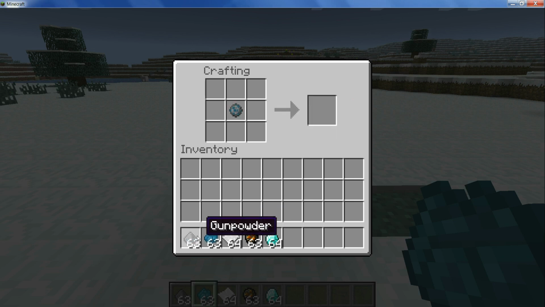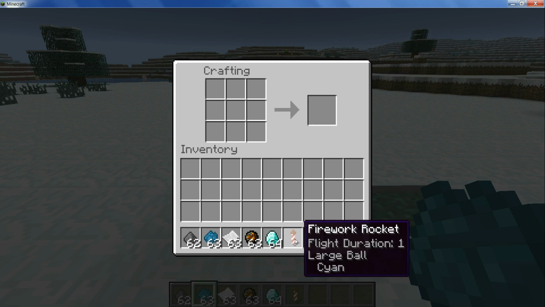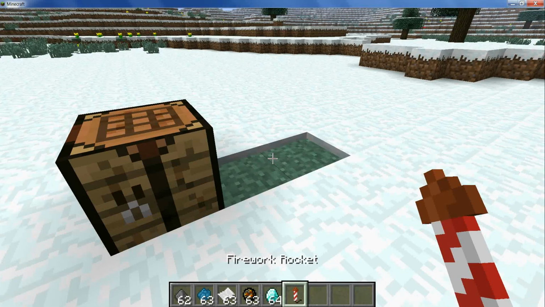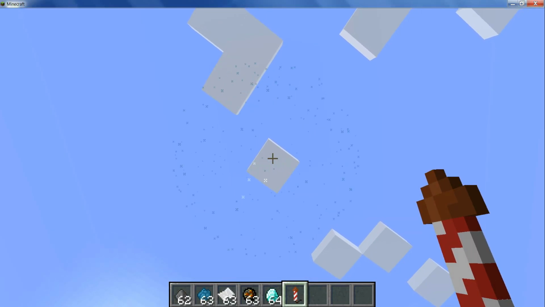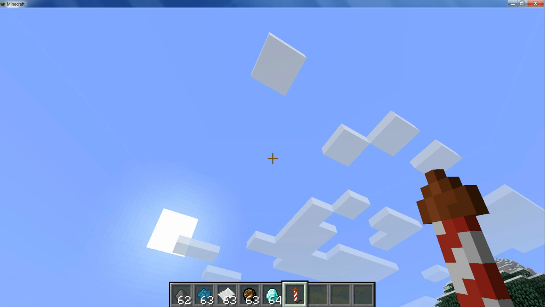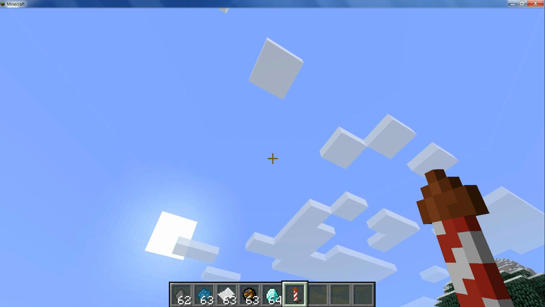and then just like a normal firework we're going to add either 1, 2, or 3 gunpowder and then a piece of paper, and it gives us our rocket. So now we'll grab that, and we're going to go out and demonstrate that. So we launch that up, and you'll notice that that was quite a bit larger than the small firework. And also you noticed it was round and just kind of popped.